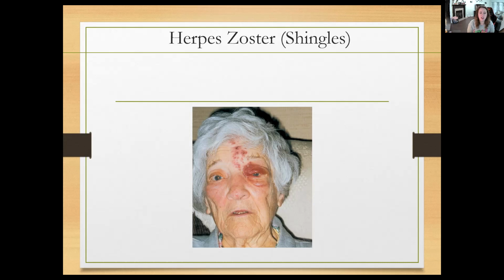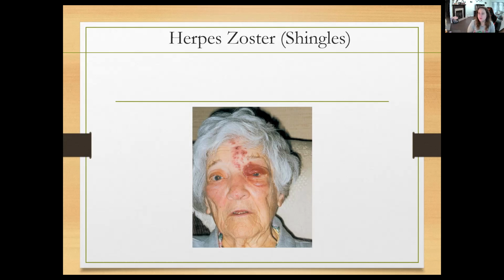Another thing to consider, and that's why I use this picture, because you can see this is on her face over her eyes, is that this can lead to blindness in these patients or vision impairment. So it's really important. This particular patient may be hospitalized and on IV corticosteroids to help inflammation and to monitor. So we need to be careful and cognizant of that.